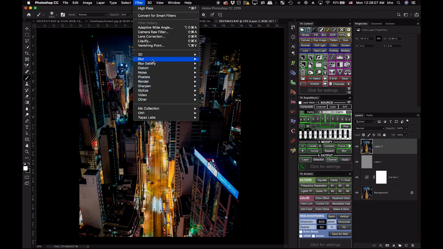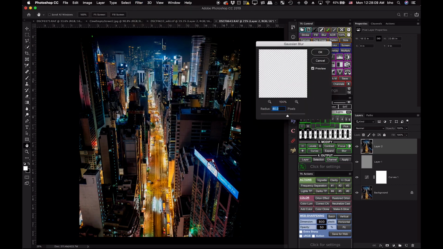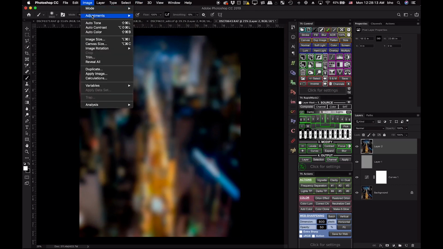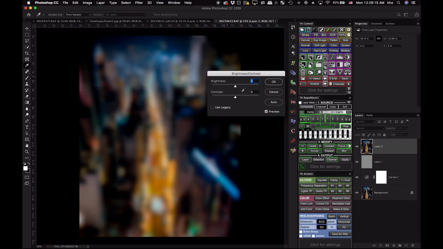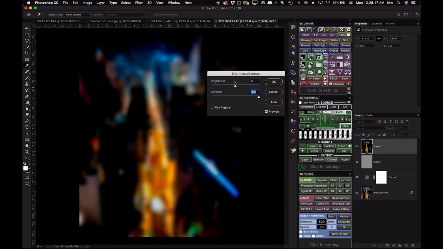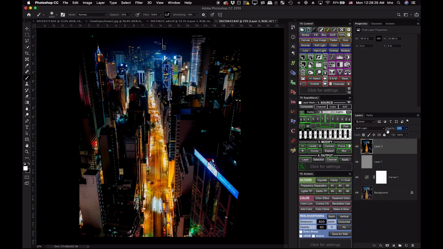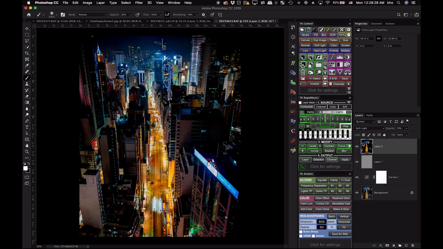Again, another stamp layer, and the reason for this is because I'm going to be adding a Gaussian blur, and you can only add that to a single layer. Now I'm going to bump up the contrast and the brightness, not all the way, but a good amount, on the Gaussian blur layer. Bring it down to soft light, and then drag that opacity way down, and this will act as my Orton effect.